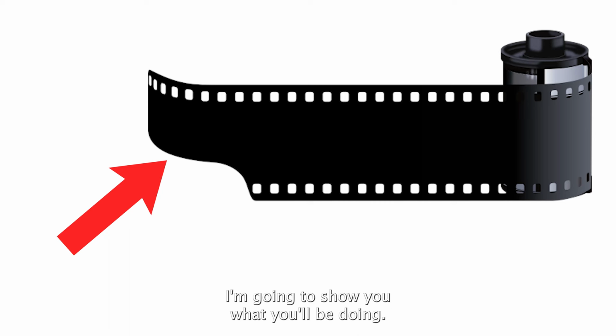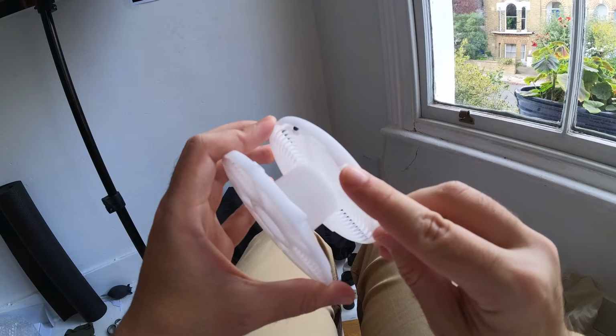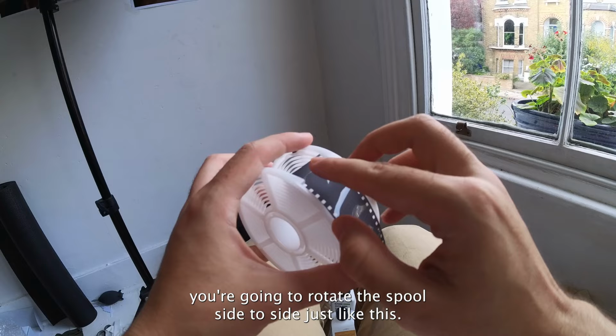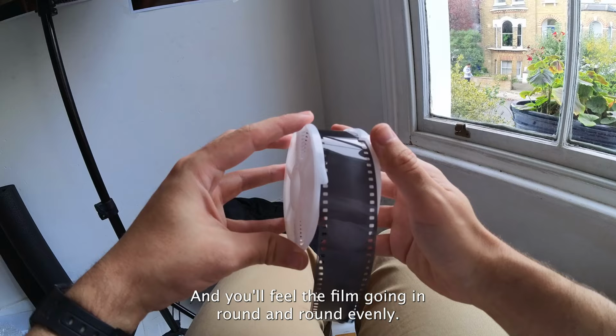Grab the front end of your film. It will have a little lip on it, kind of like an L shape, and you can look for these two ridges on your spool. Make sure that they're parallel on each side. Then by feel, you're going to feed the film through the little gap, push it forward a couple inches, and then once it's taken hold, you're going to rotate the spool side to side just like this, and you'll feel the film going in round and round evenly. Keep doing this again and again and again until the whole roll has rolled up.